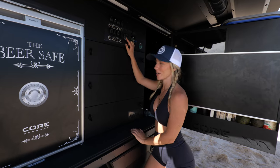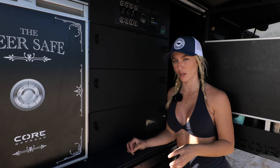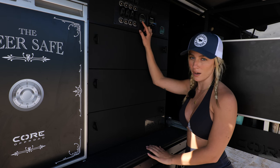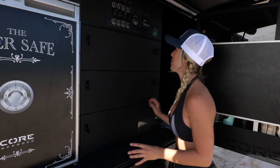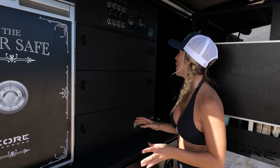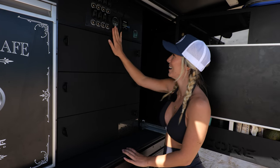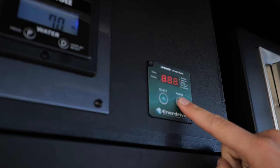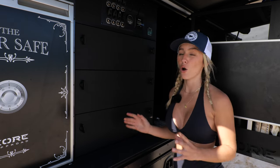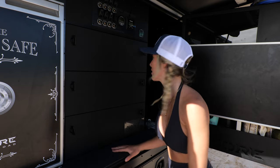So this little EnerDrive dial here actually shows us how much power we have left in our canopy. We upgraded our electricity — we decided to go with one lithium battery at 200 amps and we have a 2000 watt inverter as well. We've actually got the solar panels on the roof charging this right now, so it's pretty much at 100%. It charges really really well and it's super efficient. Over here is our water dial — it's actually at 70 litres at the moment, we've just filled our tanks up. Our inverter is on; I'll probably turn that off because we're not using it. When we want to check our water we just click this, and when we want to check how much electricity we have we just click this — you can actually see the amperage from the solar panel as well. Core Off-Road has made this super easy for us, and anybody else with a GDU canopy it's literally just a click of a button.